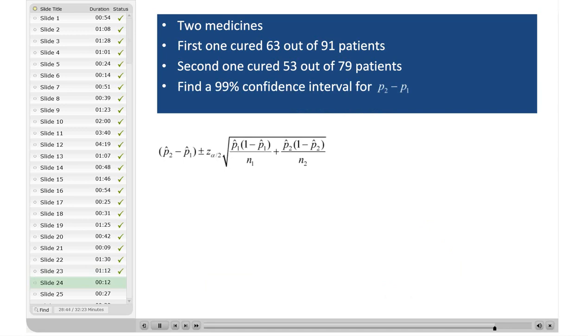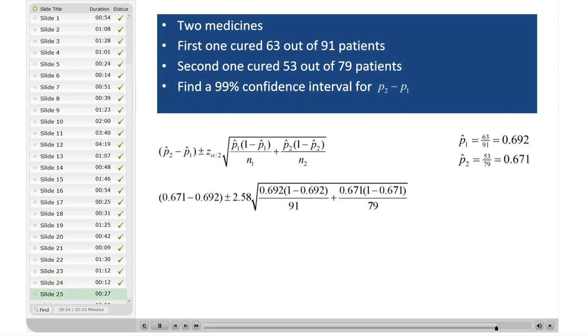Now that we've performed that hypothesis test, let's go ahead and construct a 99% confidence interval for P2 minus P1. The formula that we're going to use is just given on this slide. And we've already seen how to calculate all the numbers that we need in this formula in the previous hypothesis testing problem. Notice here that we just need to calculate P1 hat and P2 hat. We don't actually have the P hat that uses both samples in this situation. And that actually goes to show why the confidence interval formula is using a little bit different approach from the hypothesis testing formula.